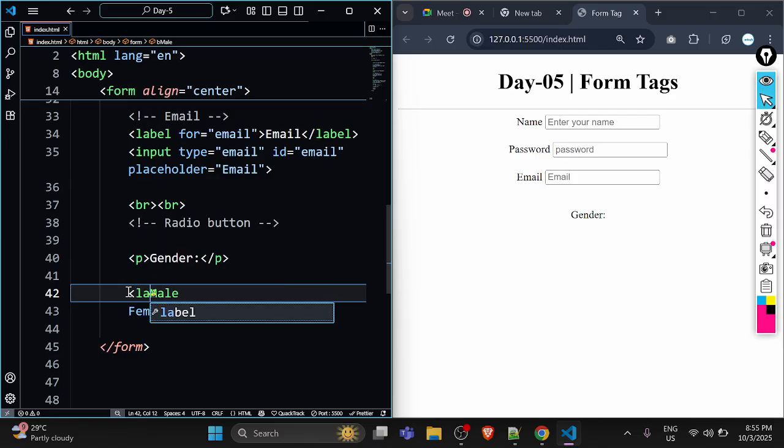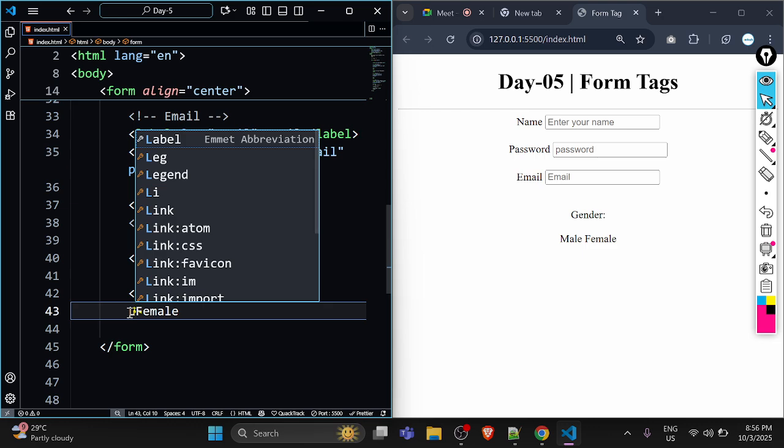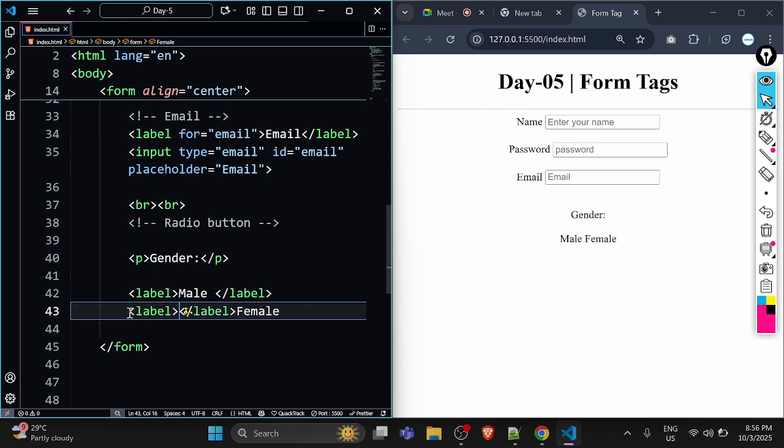So I will write label, and this male I will keep inside the label. Similarly, this female as well, I want to keep in the label.